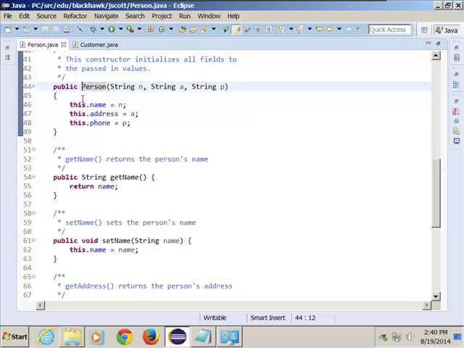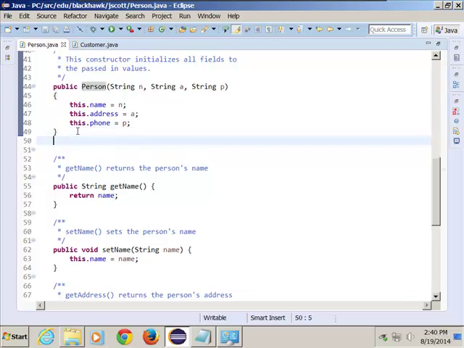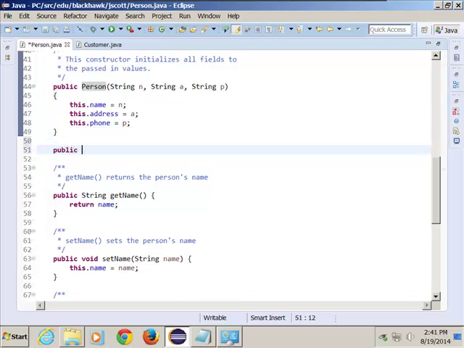Usually when you do that, not always, but usually, the other thing you can do is, where you've got get name, I could create another method. Let's just say I'm making this method up, so I'm going to get rid of it right away. But I could come in here and create this. I could say public void. It's not going to return anything, and I'm just going to call it some method. And it's not going to have anything passed into it.